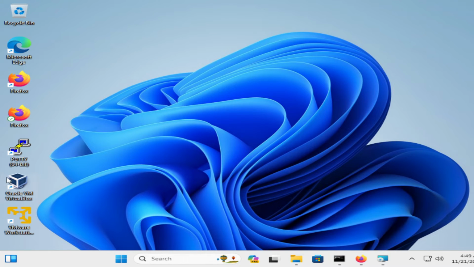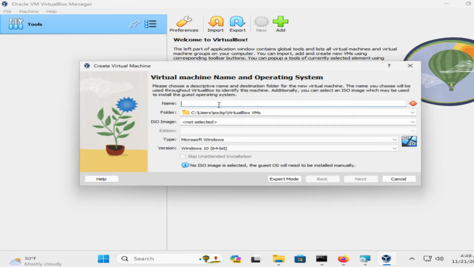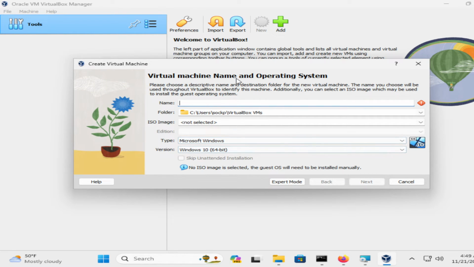that's it. We have VirtualBox. This is it, brand new. You can create a machine, name it whatever, and then add an ISO.